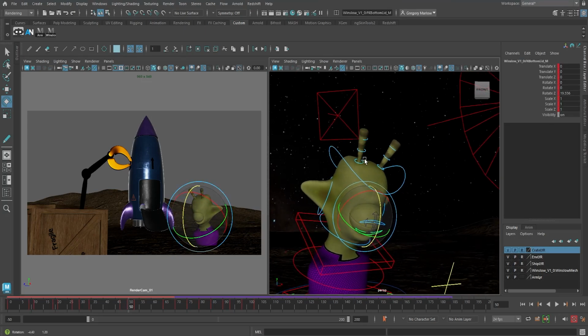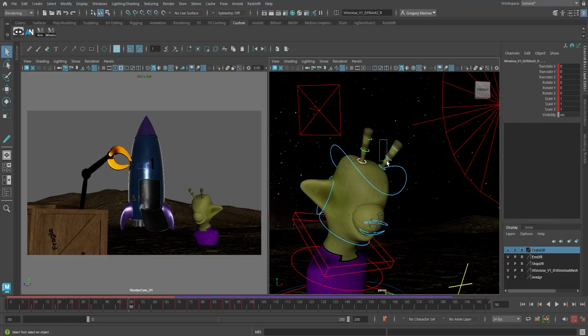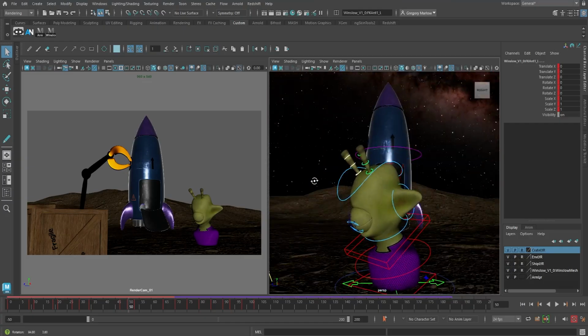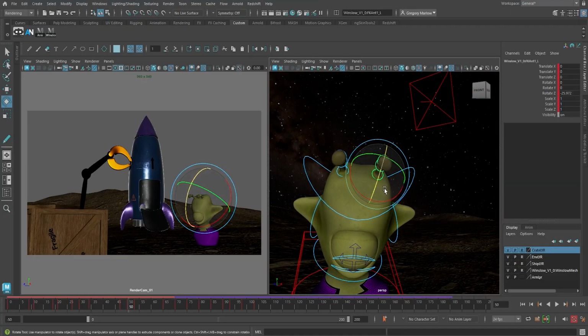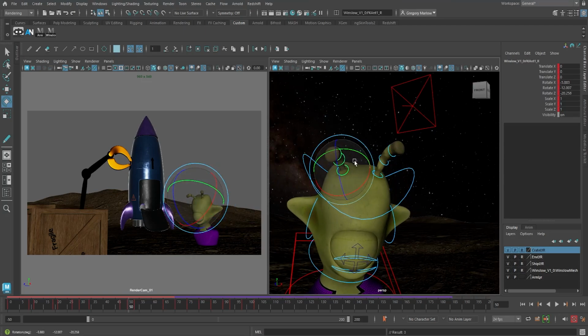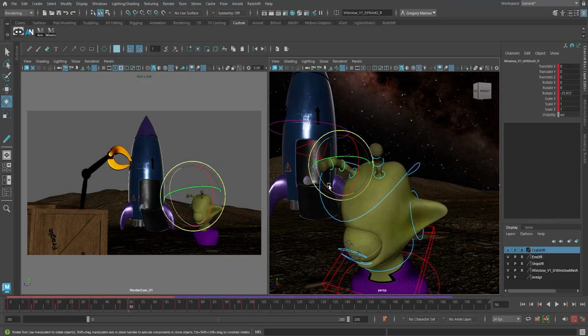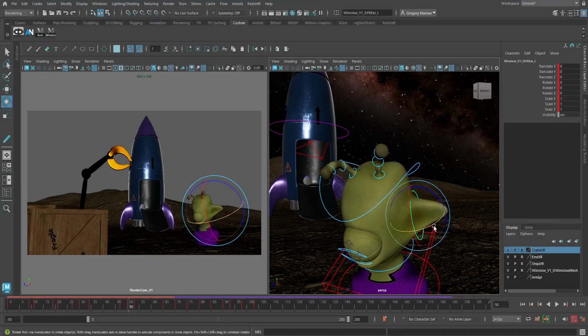Now, I haven't really been doing very much with the antenna. I can be posing them. I could put them in a pose. But there's also something to be said with sort of using these like an extremity, like a cloth or a tail or something like that, to where I can go back and do a pass on them later. What I will say is, sometimes people do that with characters' fingers, and that doesn't work as well. But for something like this, I'll give it a little bit of posing to my camera here. Same with his ears, right?